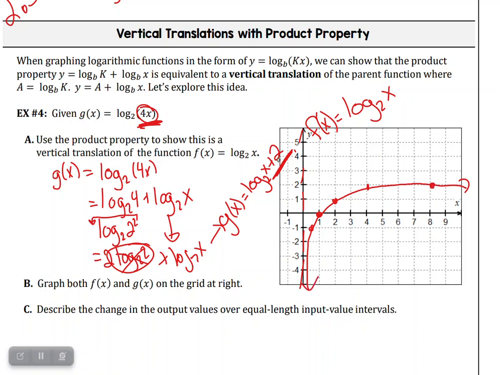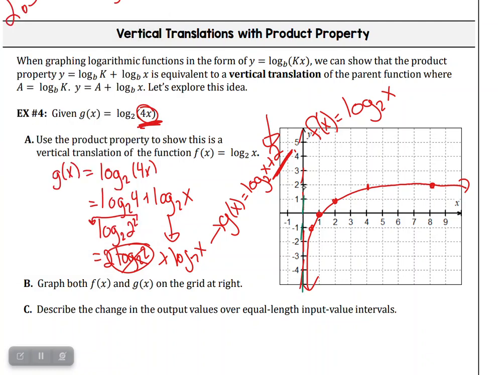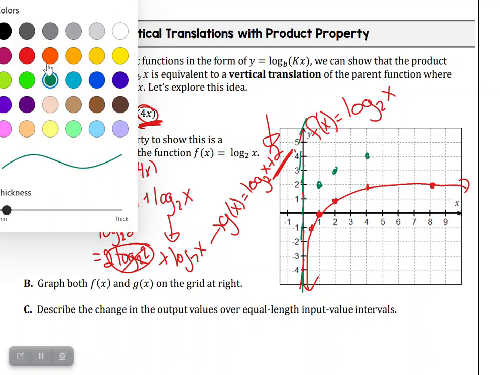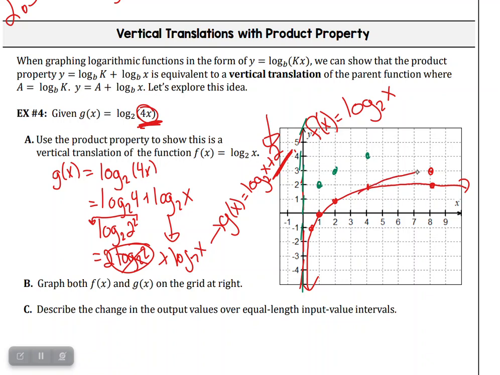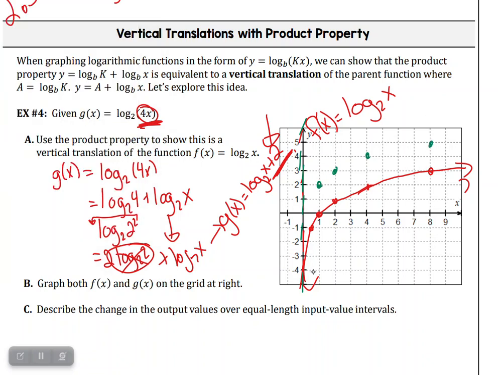So we have this, and what this is right here is a vertical translation, meaning we shift all these points up 2. Well, that doesn't shift the asymptote, because it's already vertical. But I'm going to move this up 2, this up 2. Oops, I was a little bit off at that point. Sorry, this should have been here. So again, fixing that real quick. Move up 2, that goes there. And again, you can see that shift happening.